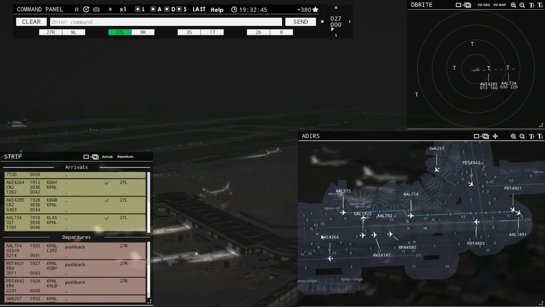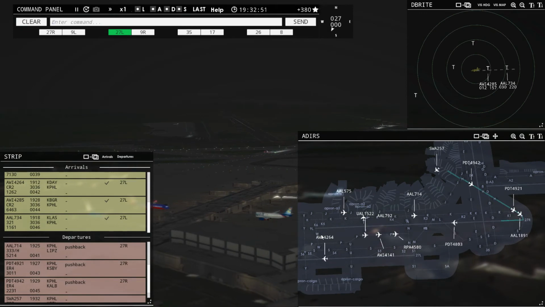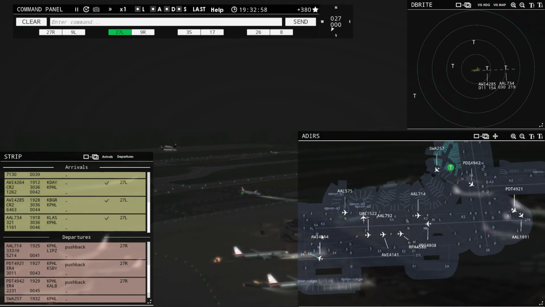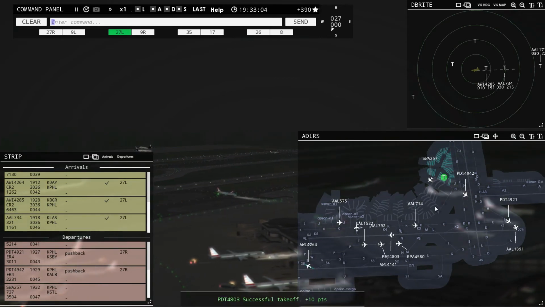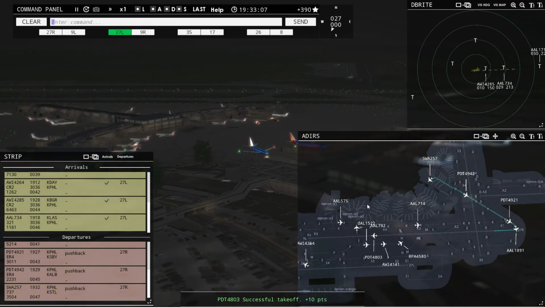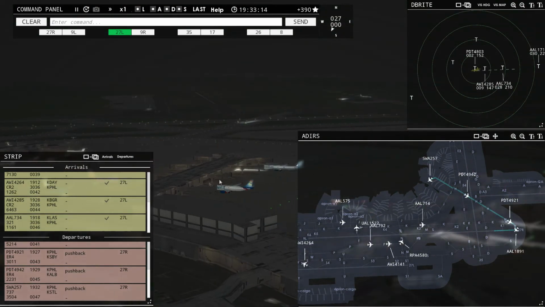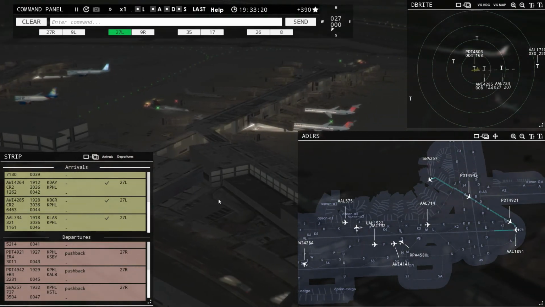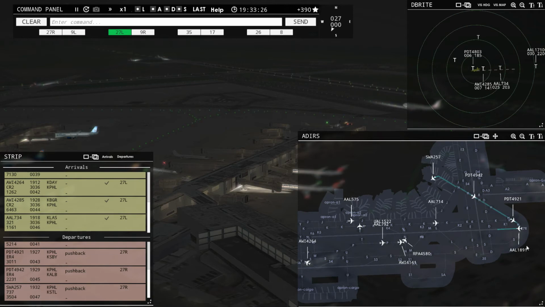What do we do here? Piedmont 4942, continue taxi. Air Wisconsin 4264, taxi to the terminal via Yankee Papa, November, Juliet. Southwest 257, pushback approved, expect runway 27 right. Those Southwest jets, they really stand out, don't they? That is some blue. Okay, what do we want to do here? I'm going to let him go. Perfect, we'll drop him in there.